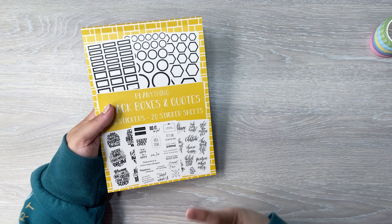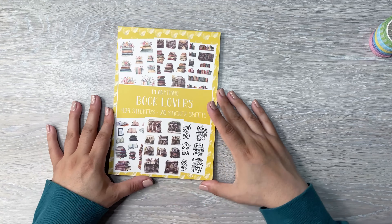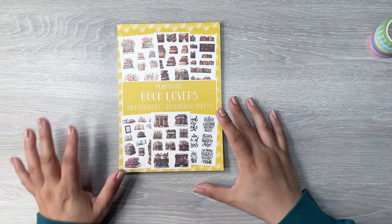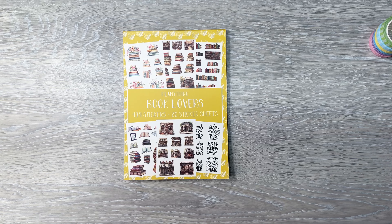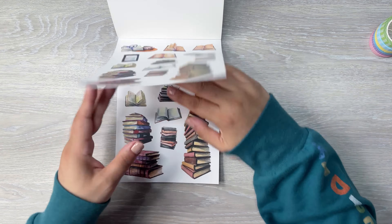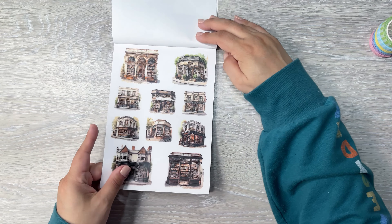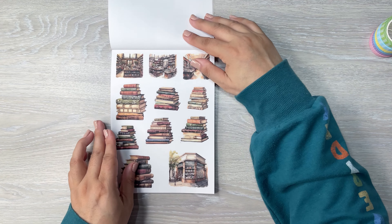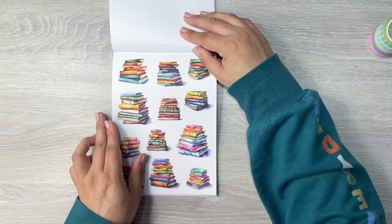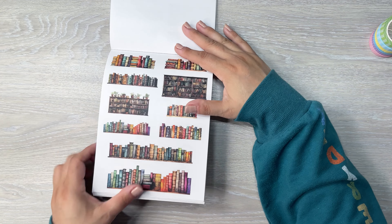Then we have some more fun ones — 'Stay cool and eat an ice cream,' 'Party without cake is just a meeting,' 'Life is better with pizza.' And then some nice script ones: 'Be brave,' 'Celebrate,' 'Choose happy,' 'The best is yet to come,' 'Positive vibes only.' You get two of those pages as well. 'Difficult roads often lead to beautiful destinations,' 'Sometimes you have to be your own hero,' 'Throw kindness around like confetti.' Black is always my go-to when adding things to a spread, so this is something I'll always have nearby for future spreads.